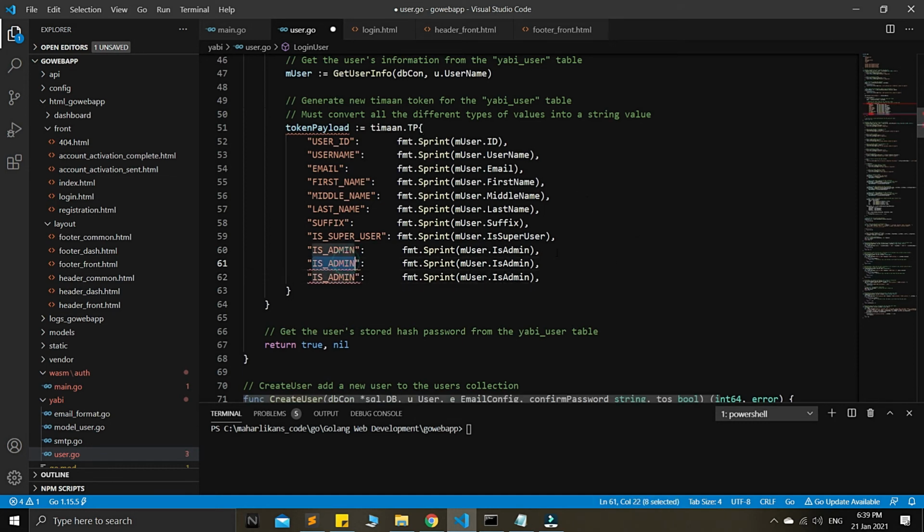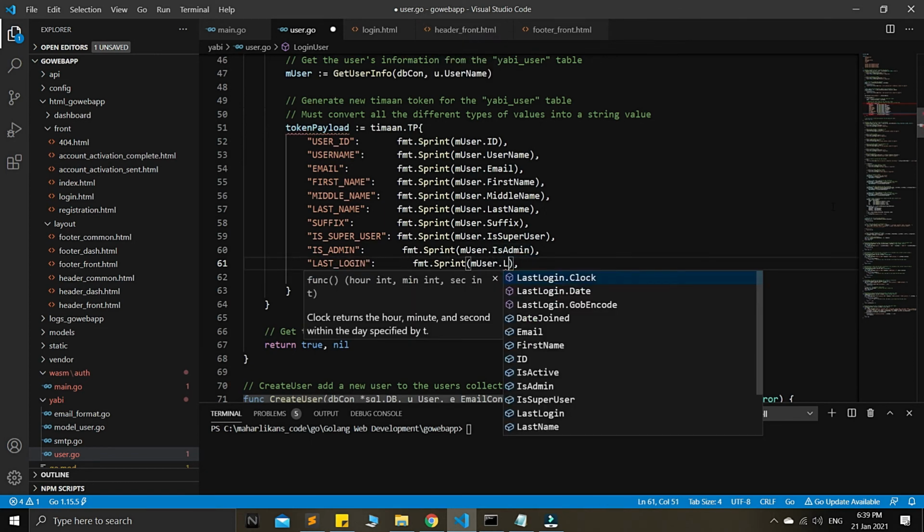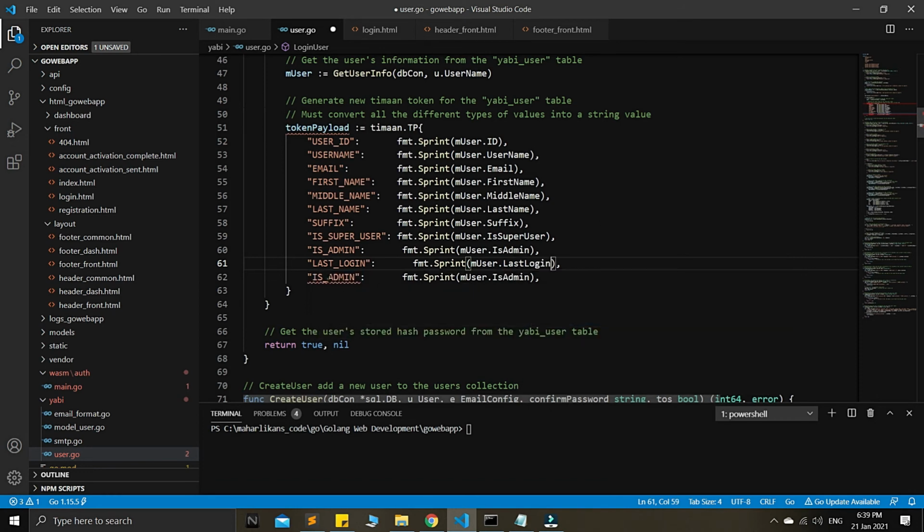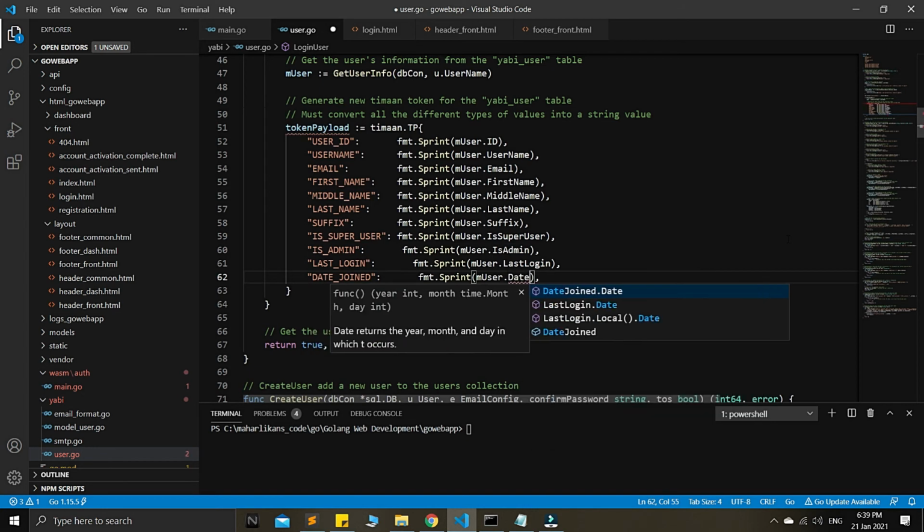So we just want the last login, and then the date join. This is when the user joins. Date join. Okay, the last one.